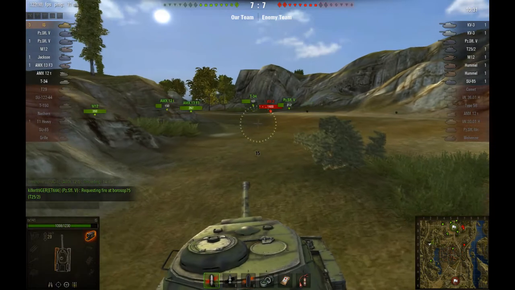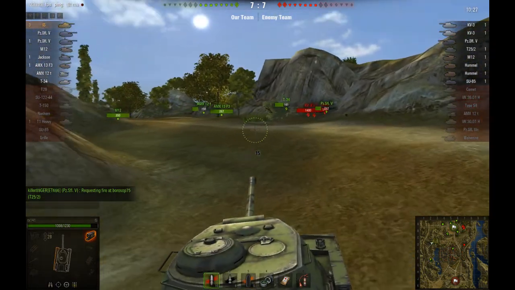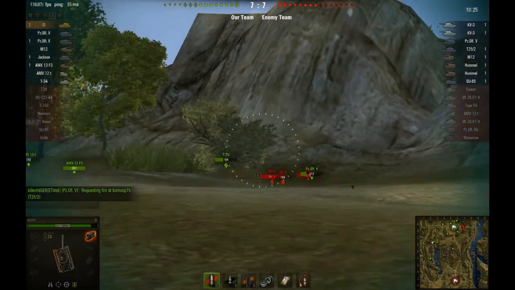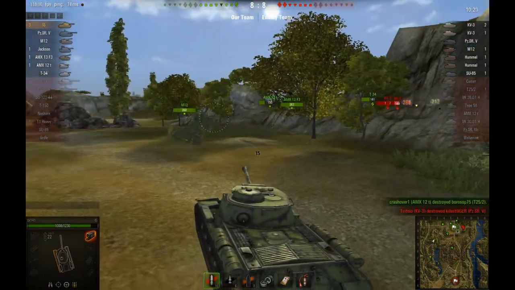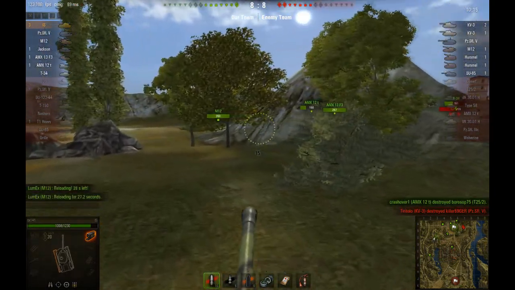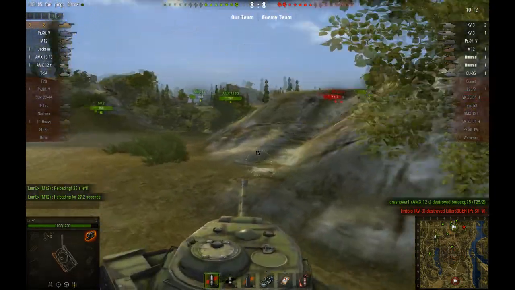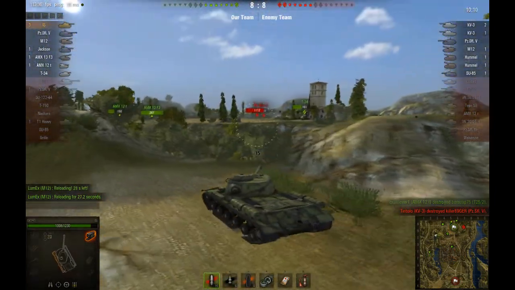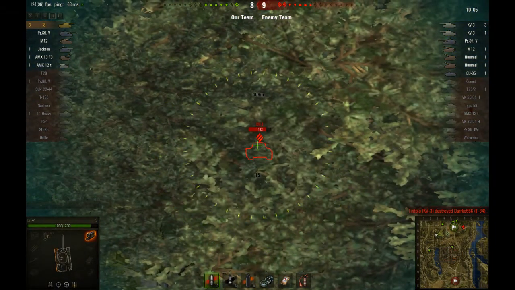Now, to be honest, I find the Joseph Stalin one of those tanks which you're either going to love or you hate. The 122mm gun has that wonderful 390 average damage, but to compensate, god-awful penetration at 175mm, and the accuracy, don't get me started on the accuracy or even the aim time. Still, I can't complain. It's my most played tank, and I think it's the tank I've got the most kills with.